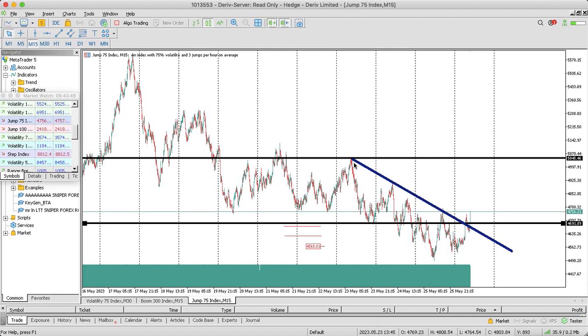Which was going to be what here? Let's look. First touch, second touch. This one didn't touch. So this one touched. This was going to be my sell. I was going to sell exactly here. You see? I was going to sell here. This was going to be a nice ride all the way down. So let me show you another one.